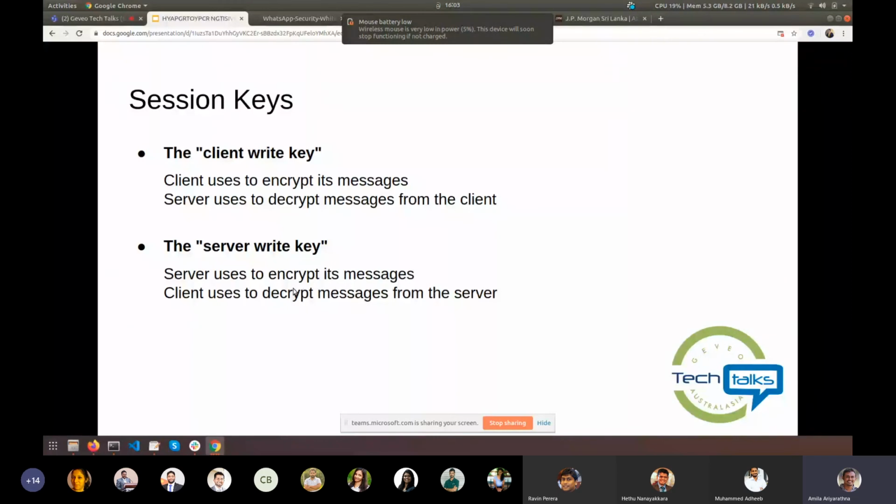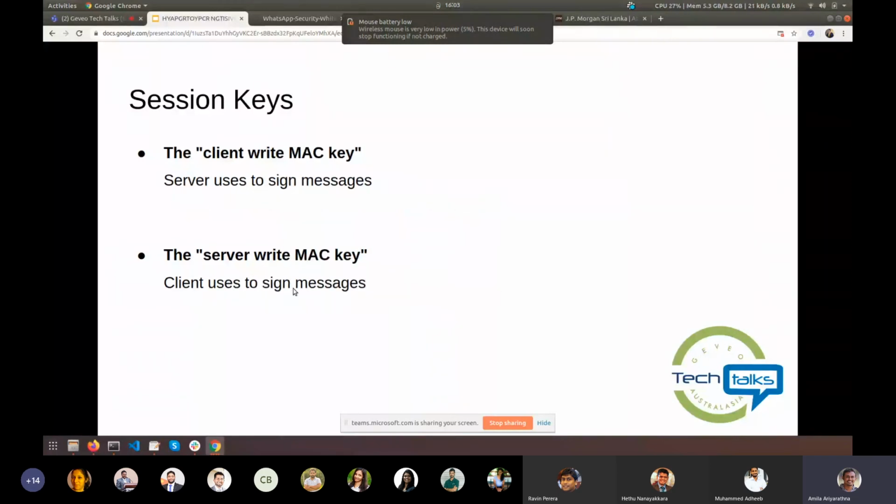The server write key is the same thing, vice versa. The client write MAC key and the server write MAC key are used to sign the messages, so the other party can validate the actual message. So it provides authenticity.